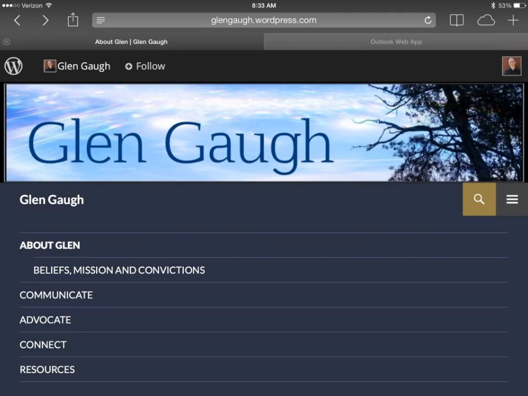You'll see in the middle the communicate, advocate, and connect are my three pages. I wanted to simplify my categories on my blog, and it's not that these are the only categories I use, but I wanted to be able to separate my posts into one of these three buckets, if you will.